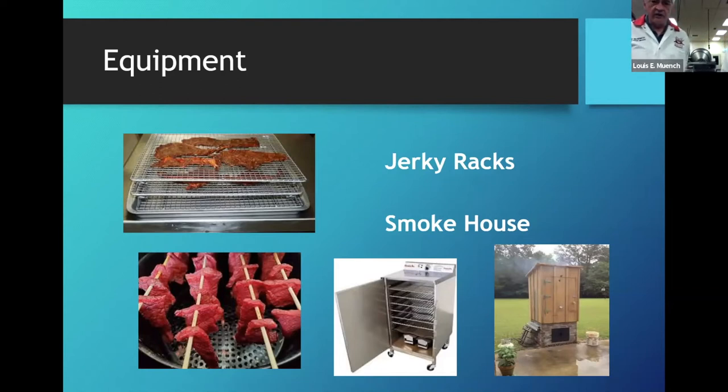And don't get scared away if you don't have a dehydrator or a smokehouse. You can still use even your oven at home, providing you can keep the door propped open for air circulation, and controlling the temperature so it doesn't get too hot is key. You can also see the jerky that's hung by those skewers is spaced out so that the air can get all the way around it. It's tempting to say, how much can I fit in there? But that doesn't turn out as good or as fast, because you have to have the air circulation flowing well for it to dry out, which is what you're trying to do.